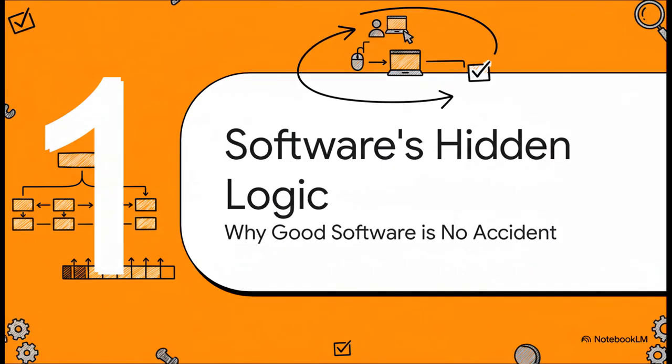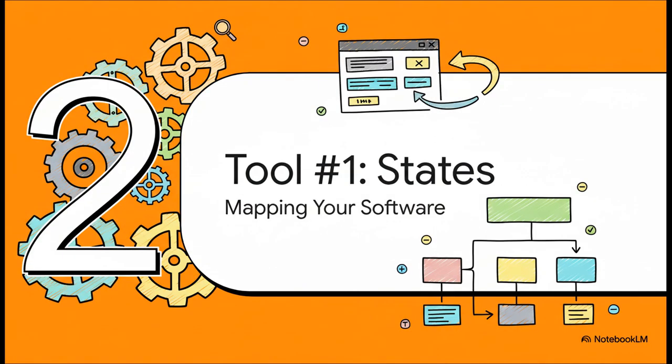So what exactly are we talking about here? Software quality engineering isn't just about waiting for bugs to pop up and then squashing them like a game of whack-a-mole. Nope. It's a proactive discipline. It's a whole system for building reliability into the software from the very beginning, making quality something that's intentional, not just a happy accident.